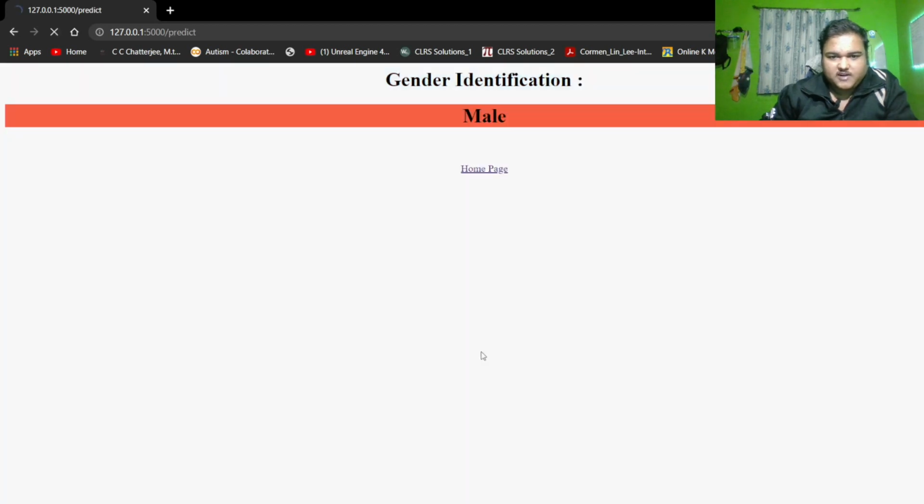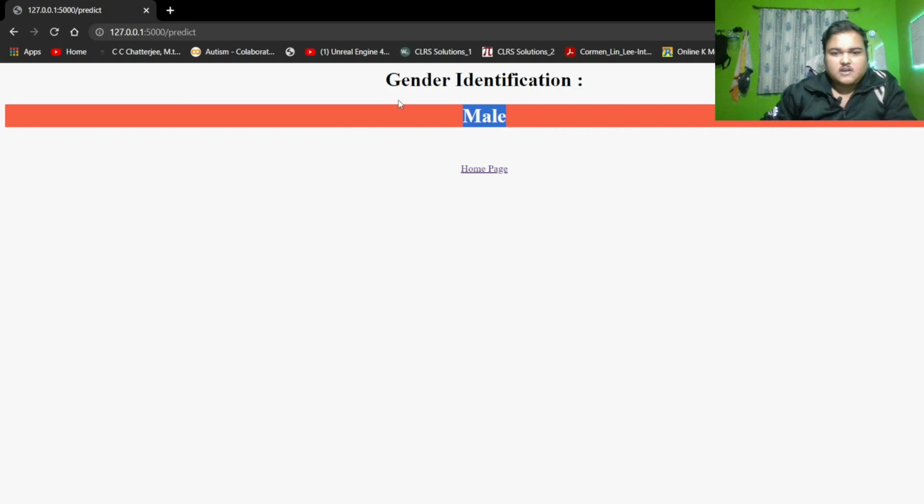Now let us click the predict button, and you can see it predicts that the corresponding facial features are those of a male. Now this might not be completely accurate. We already saw that it was 96.6% accurate, and moreover it completely depends on the data and what kind of features we are using. Not necessarily does gender classification, simply whether a face is a manly face or has female features, depend on only these features. There are several other things on which gender classification depends.